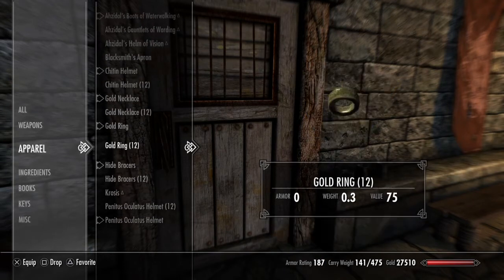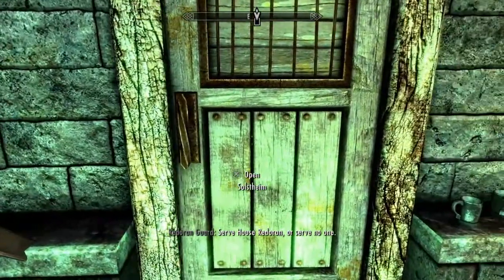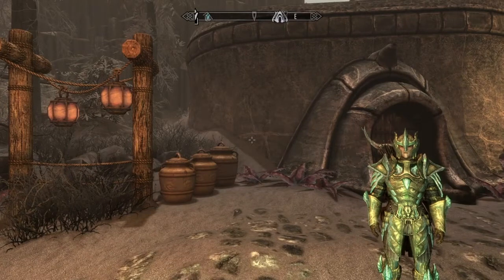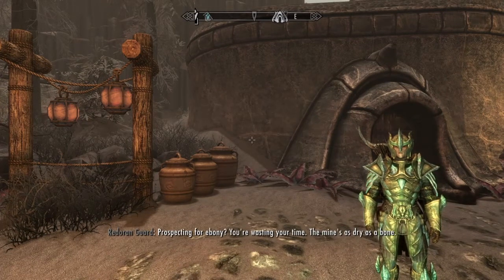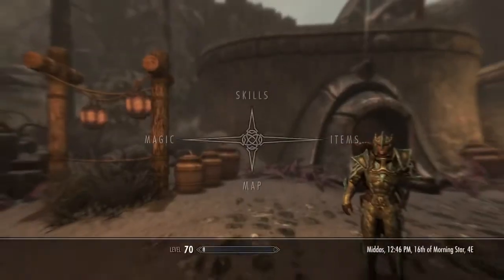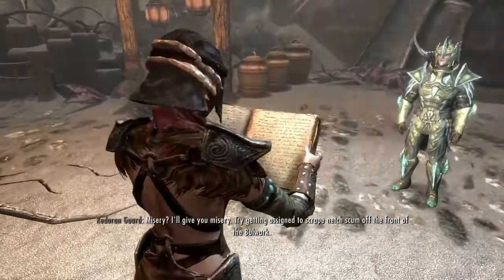All right. I'll serve no one. Head out. On you. Prospecting for ebony. Your way. Misery. I'll give you misery. Try getting this on straight next time.